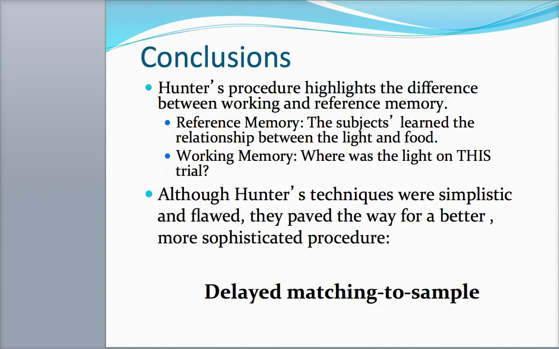But there were a lot of flaws in Hunter's procedure. They were very simplistic, and there were a lot of problems. But they paved the way for a much better version, a more sophisticated version of his procedure called the delayed matching to sample procedure. I'm going to stop here. That's a good place to stop.